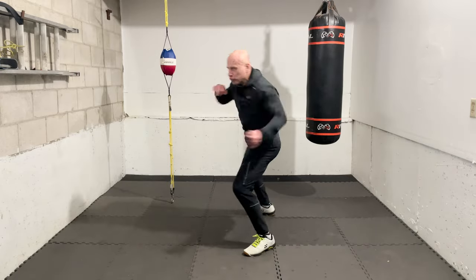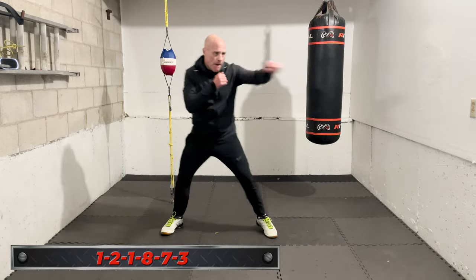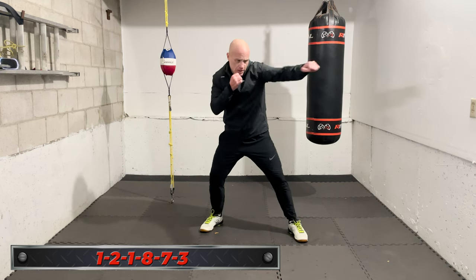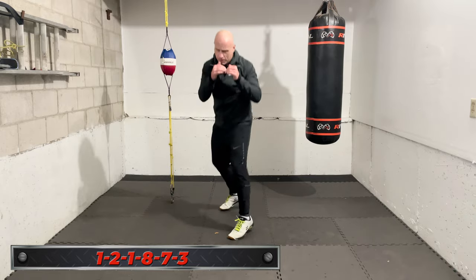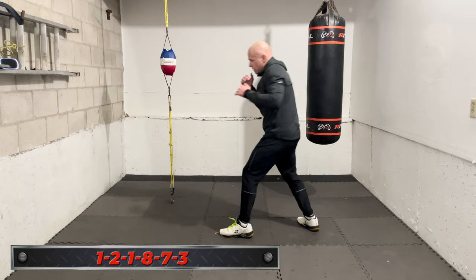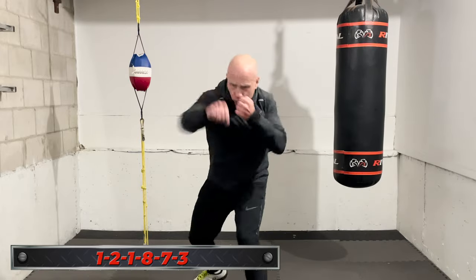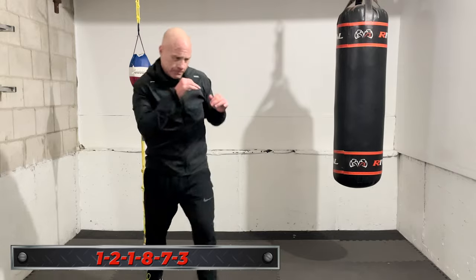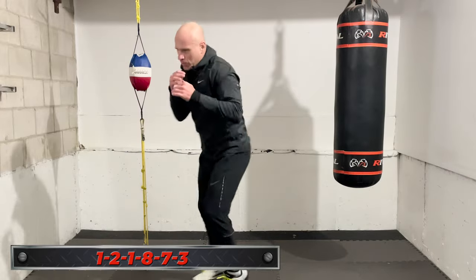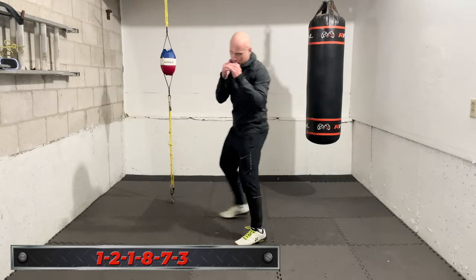8-7-3. Okay, let's put them together. First section, second section. 1-2-1. That's easy, you know it. Let the hands go. Jab, right hand, straight left. 1-2-1. Again, go. 1-2-1. Now we got the 8-7-3 in there. 8-7-3. Again, go. 8-7-3. One more time. Let's put them together now. 1-2-1. 8-7-3. There it is. Go again.